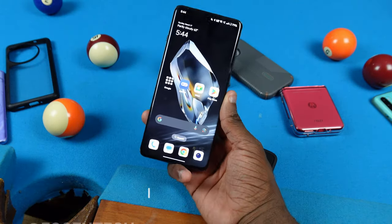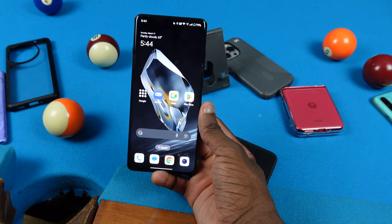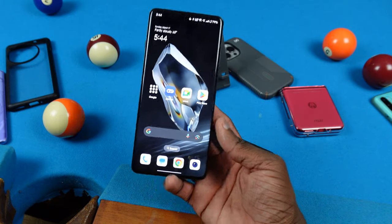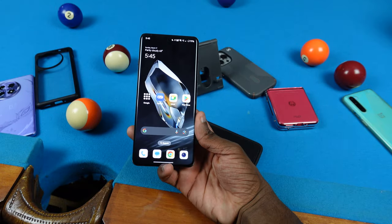So this is my first ever flagship OnePlus phone, man. And like, I think, like, they couldn't have done better than this. Well, they probably can. They definitely can. I just told y'all some of the cons, but, like, I'm just saying, like, they really did their thing this year.